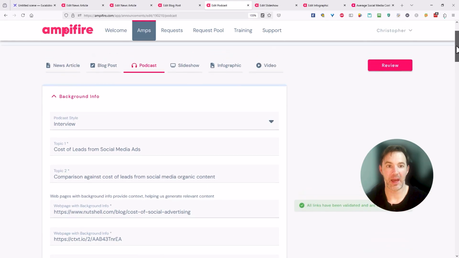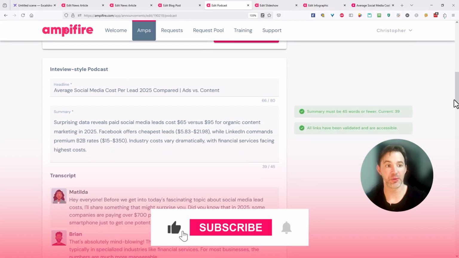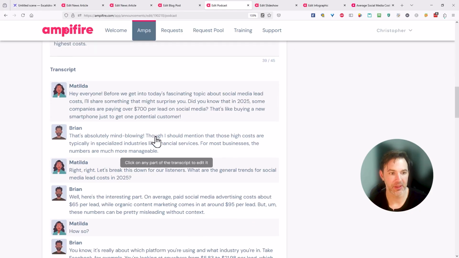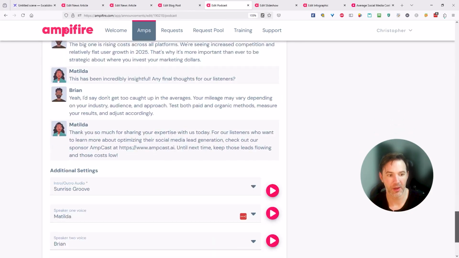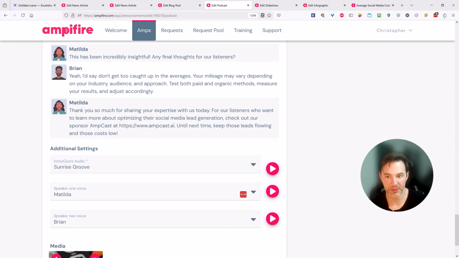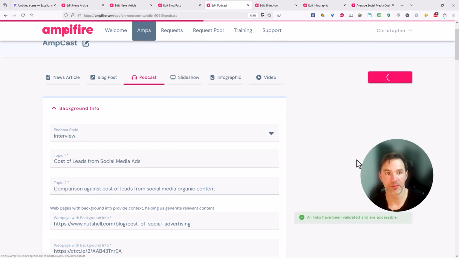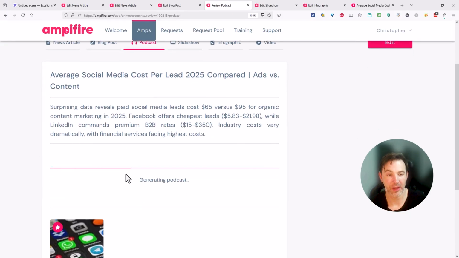As this is being done, you can move on to the slideshow. But let's take a look now at what has been produced with the podcast. We can see the script here, and rather than read it all through, what I like to do is go straight through, pick the voices, make sure I've got the ones that I want, and then immediately hit the review button to review this content. It will take a little while for the podcast to generate. You can work on the other modules while this is happening, and then once it's all done, you can come back here and have a listen.